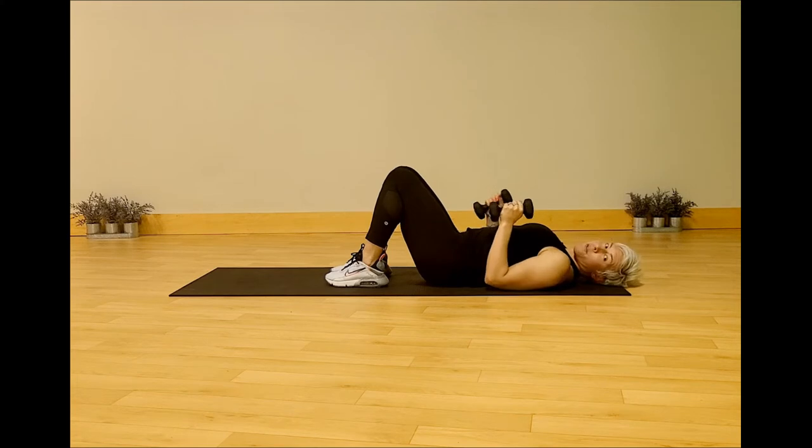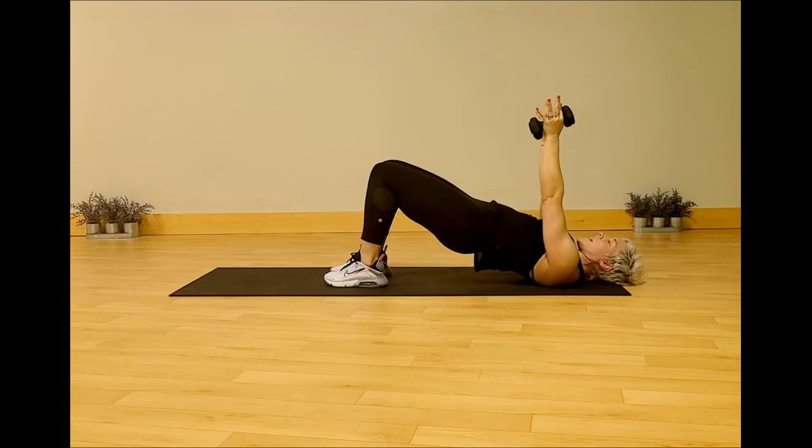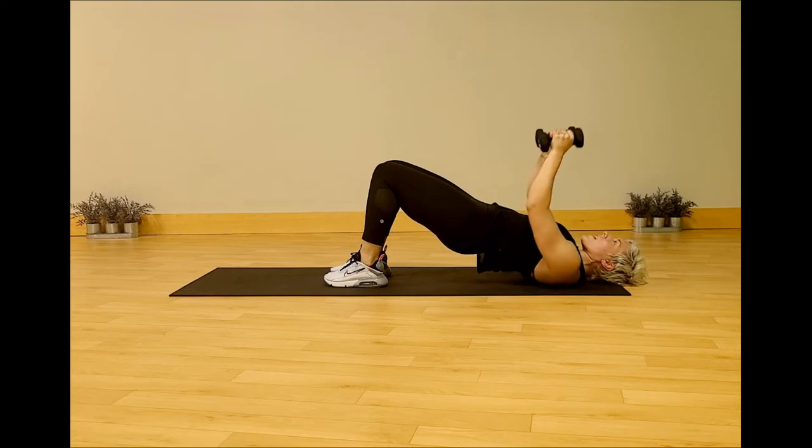Firmly placing feet on the floor. Arms come up overhead, and press into my bridge. 2 and 1. Exhale, squeeze, and we can begin that dumbbell press. Really good here, drawing towards your chest. Press up, back down, press up.